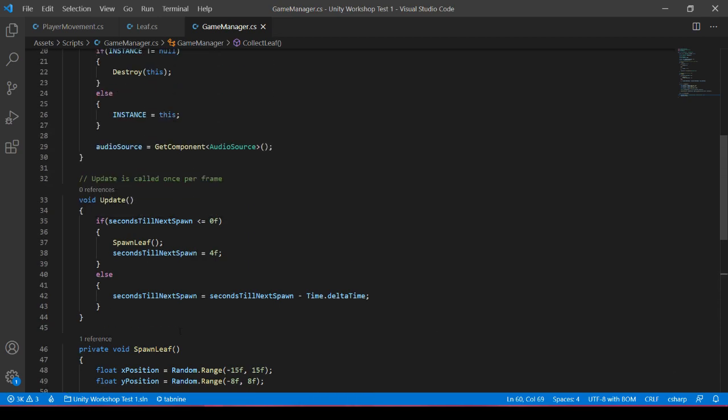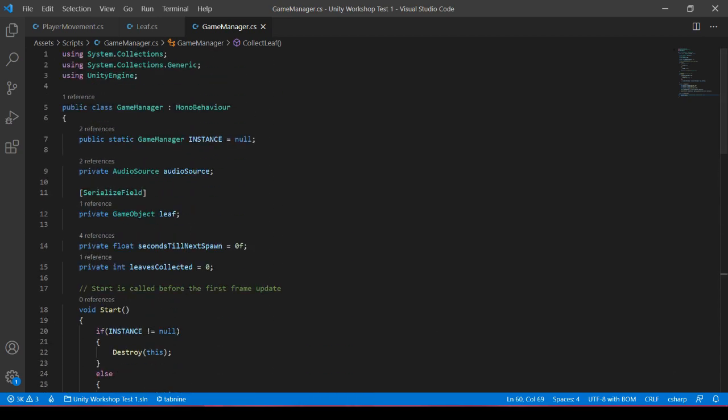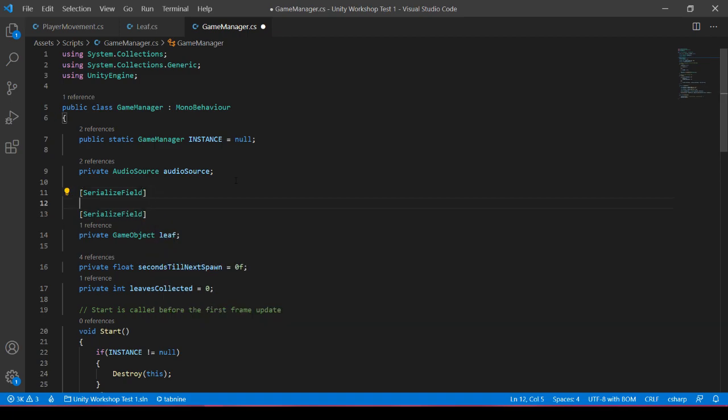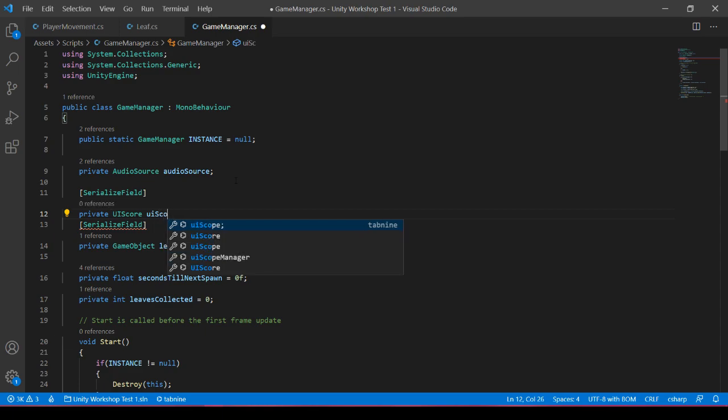So we also want to be able to display a score. For that, we're going to use our serialized field again. And we're going to store a UI score.